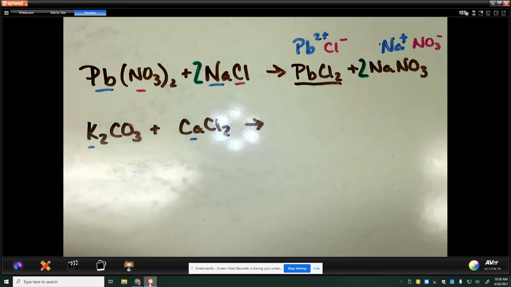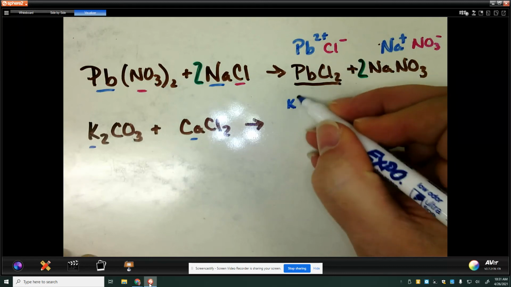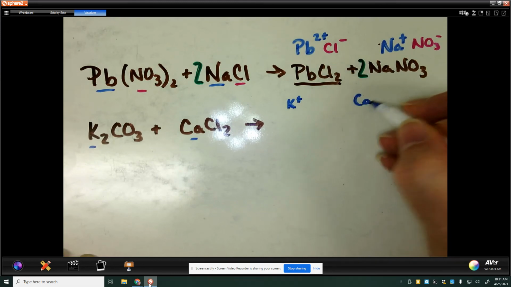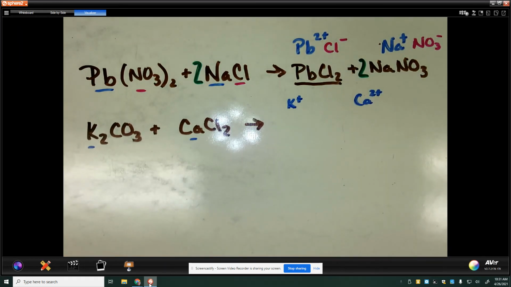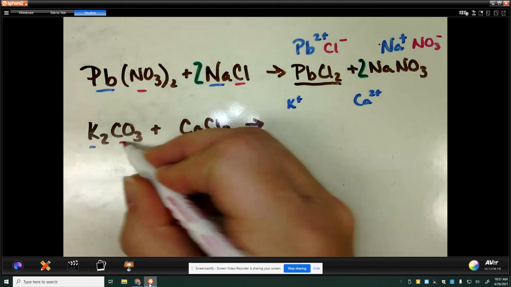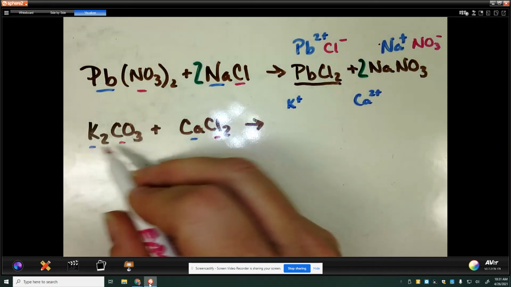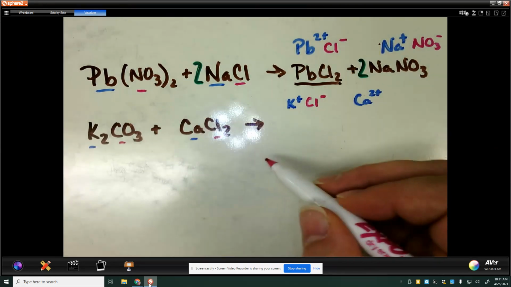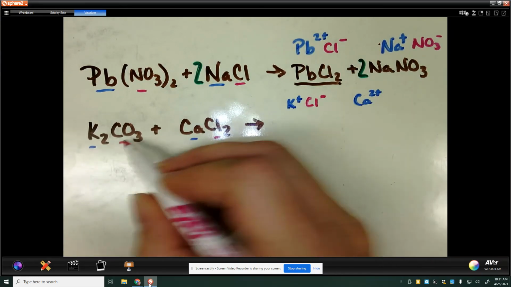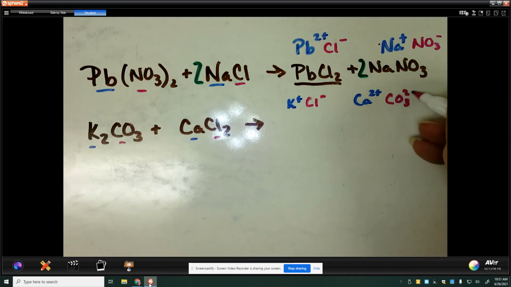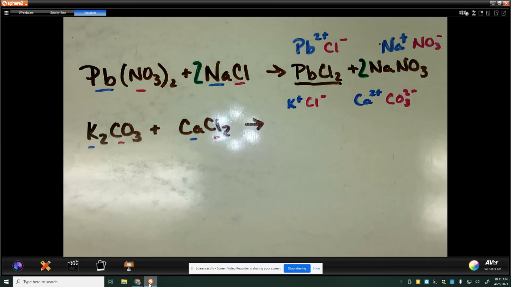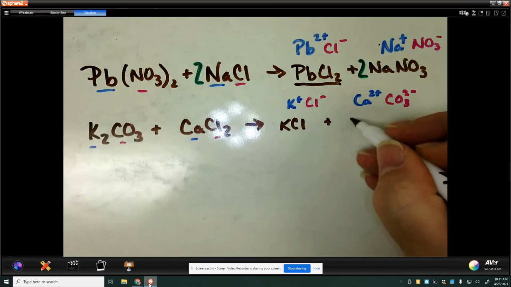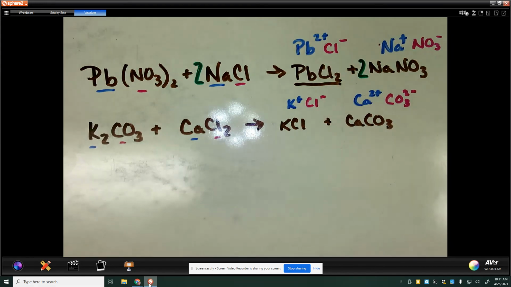All right, so our strategy with this one is we're going to take our first things and we write them up here with their charges, not K2 because that 2 came from carbonate. Ca is in group 2, so it likes to be at 2 positive. Then they're going to switch anions. And so potassium is going to be bonded to carbonate. It's going to bond to chlorine. And not Cl2 because that 2 came from calcium. And calcium is not going to bond to chlorine, it's going to bond to carbonate. If you don't remember your polyatomic ions, look them up. They're in your reference tables. So this is going to be KCl and calcium carbonate. That's what is formed here.